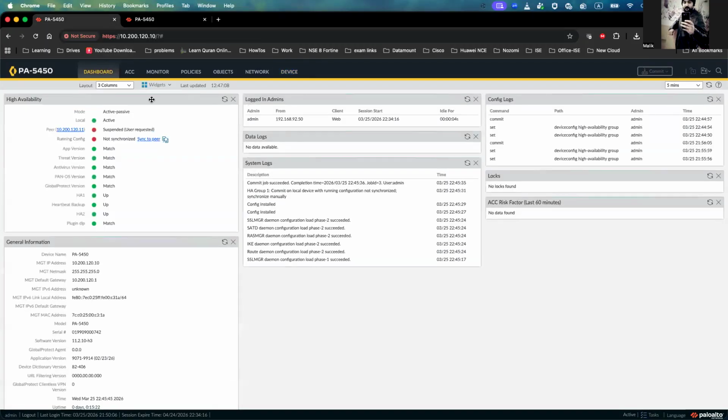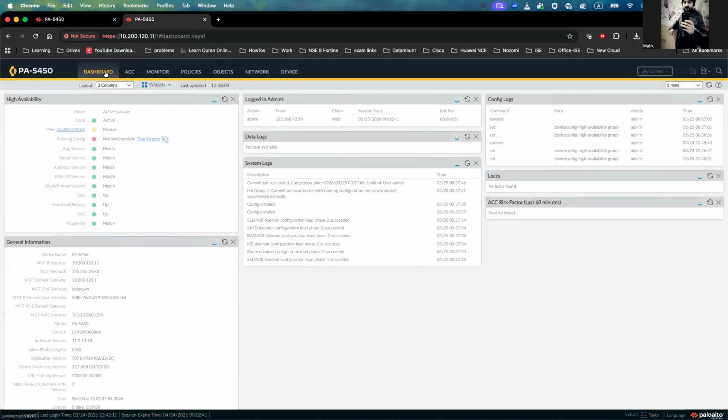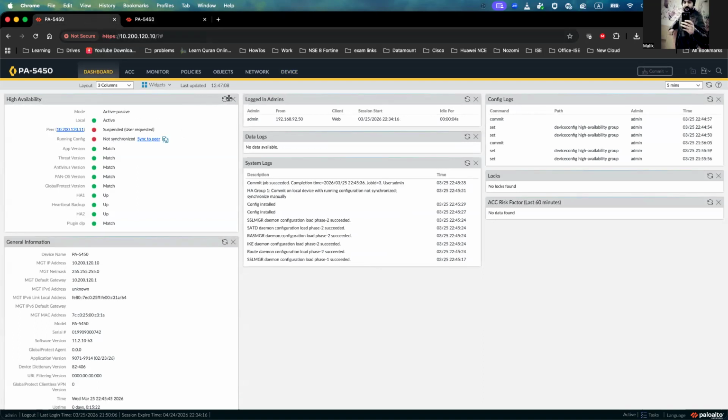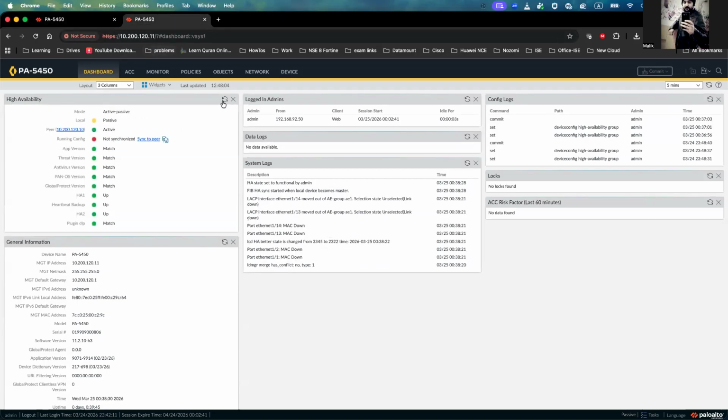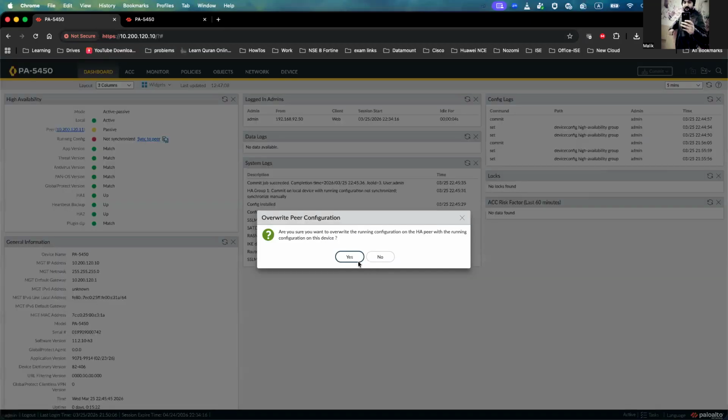This will make this box the primary, and then I'll go back and make it functional, high available. So now the HA is back to normal. For the configuration synchronization, I'll do it manually.